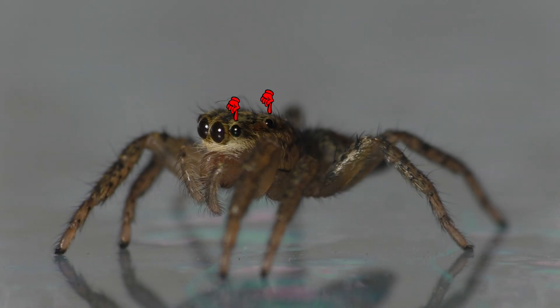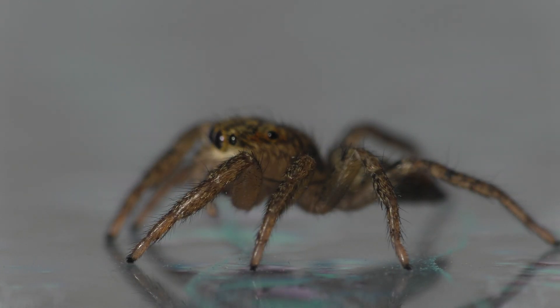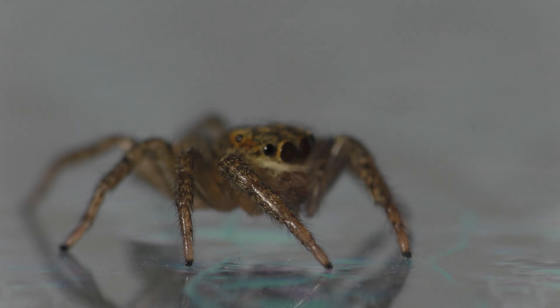The other smaller eyes along the side are the jumping spider's secondary eyes, and they're used for peripheral vision and to detect motion, but these eyes don't provide a lot of detail. So when the spider detects movement with its secondary eyes, it quickly turns its body so that the primary eyes at the front are pointed right at the target, allowing the spider to get a detailed view of the object and determine exactly how far away it is.